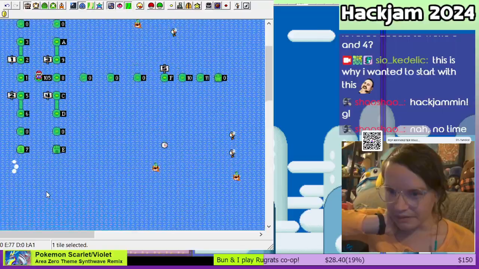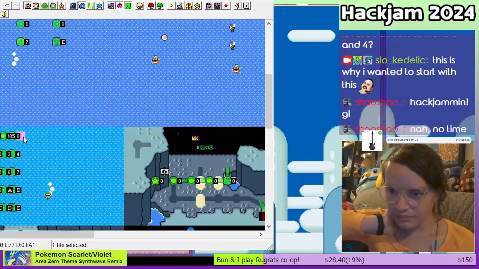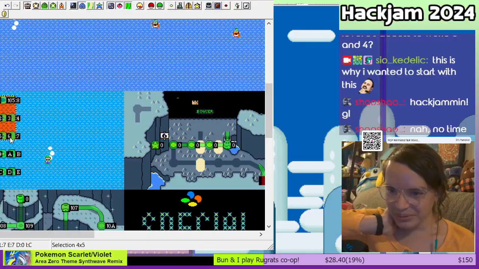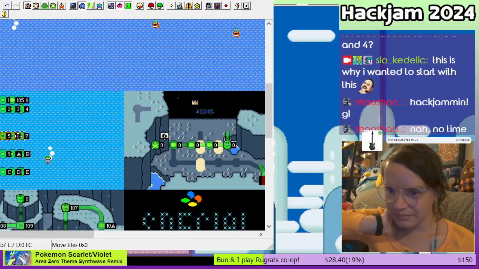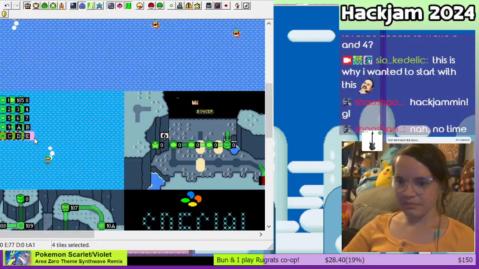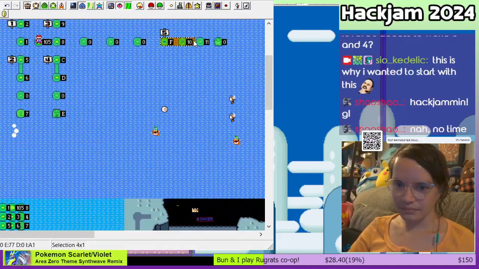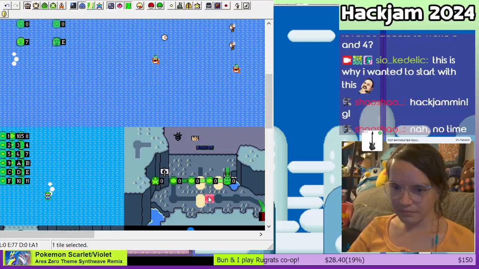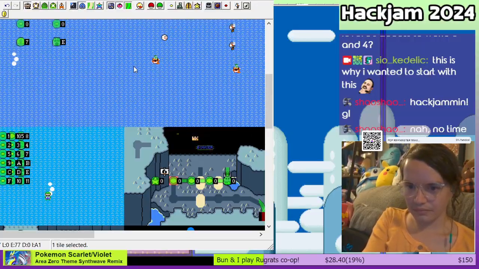I'm working on the base overworld stuff for our new Mario and Friends hack. I figure it doesn't really matter about being a secret, right? Since it's going to be extremely obvious which one is ours. Yeah, I might get rid of this going down the middle so we can just have a bigger farm area up here.